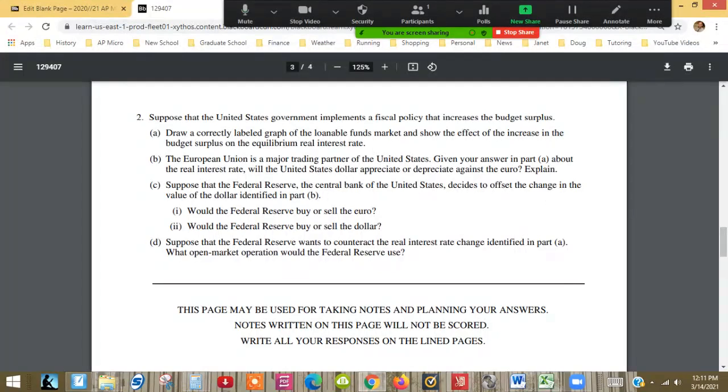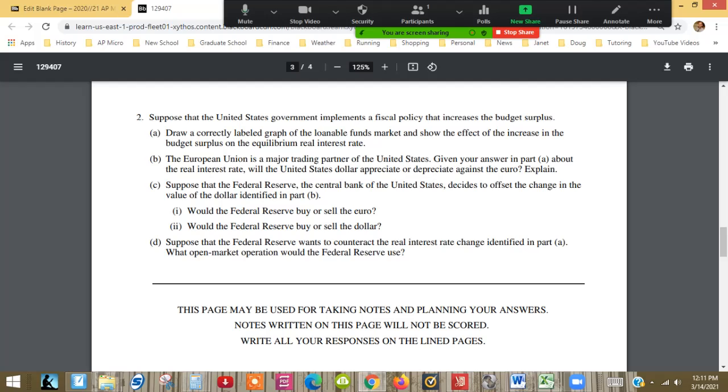So the government is either going to increase the taxes, I said that backwards, they're going to increase the taxes, which brings in more government revenue, which is going to increase the budget surplus, and or they're going to cut spending, which is going to also increase their surplus.